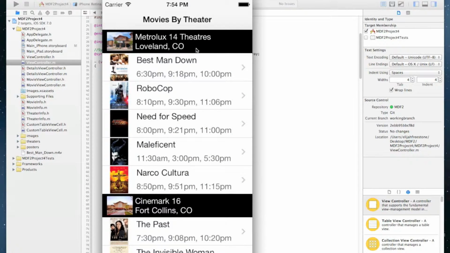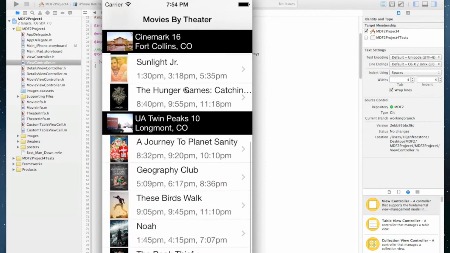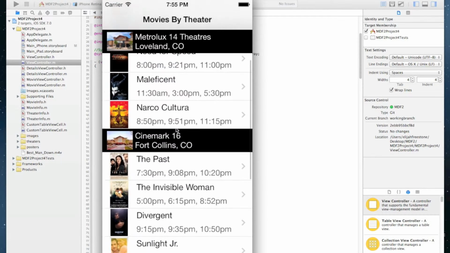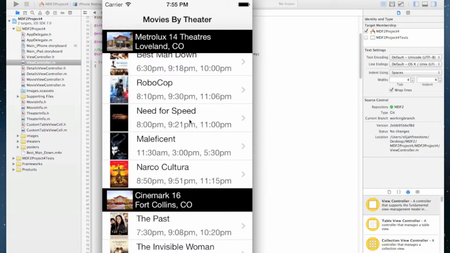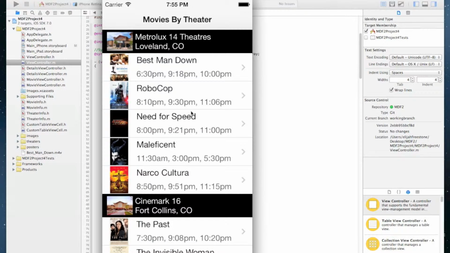For this week, we're doing some more advanced table view stuff, and we're to make an application displaying movies with movie times. We're also doing three different custom headers, and then within each section there's 5 different unique movies. The theaters that I chose are all just theaters that are in the general area where I am, and the movies I just picked random ones from the iTunes trailer website and went with those.